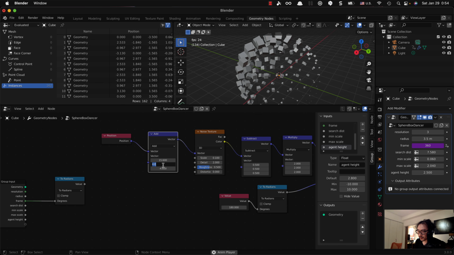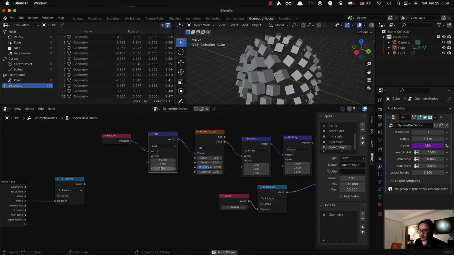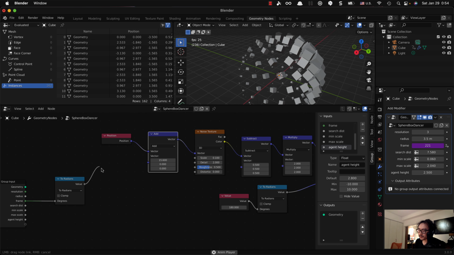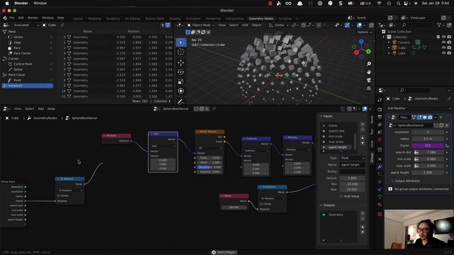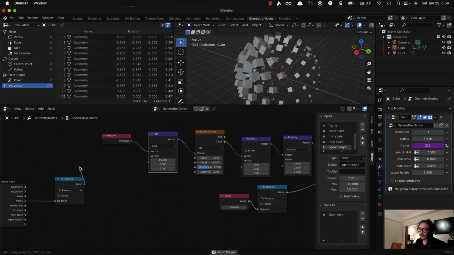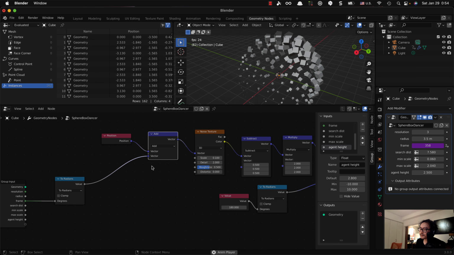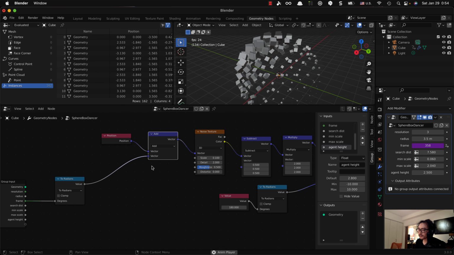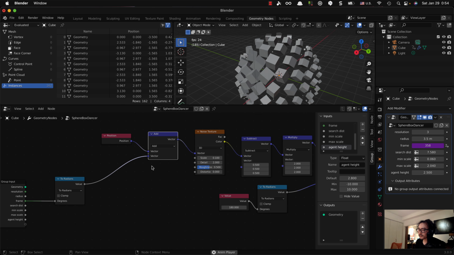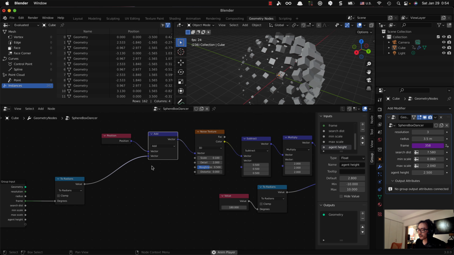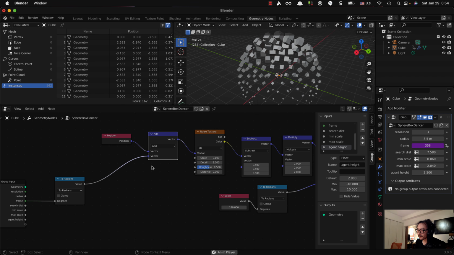So meaning, if we apply this rotation or radians value coming from the frame to the vector, we can actually rotate the value through using the time value.